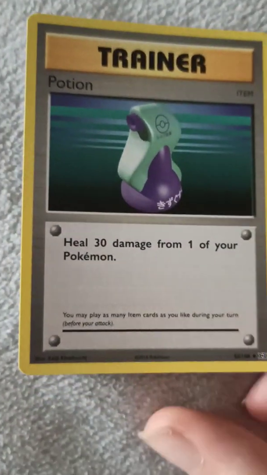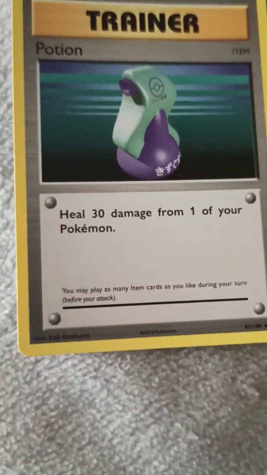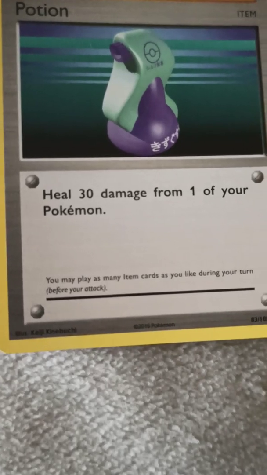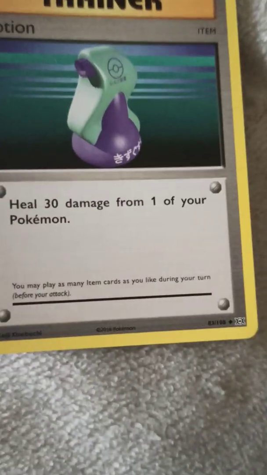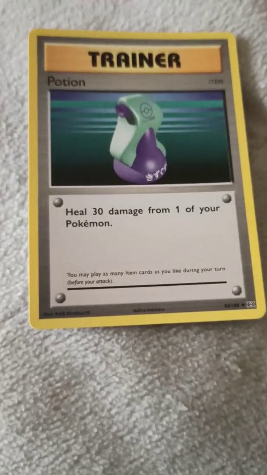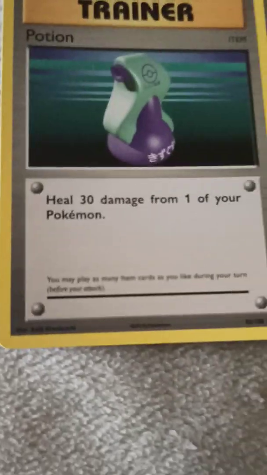Potion, any type of potion can do. You could even use something like the big, what's it called, Big Malasada, like the donut thing. You can use any healing based one. You could use Super Potion, Max Potion. They do get rid of energy, those ones, but obviously you've got retrieval. I just like potion because it's not got any drawbacks, although Big Malasada doesn't have any drawbacks either. So you could use that as well.